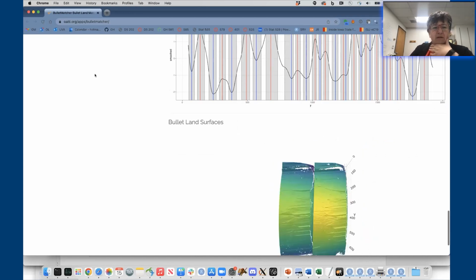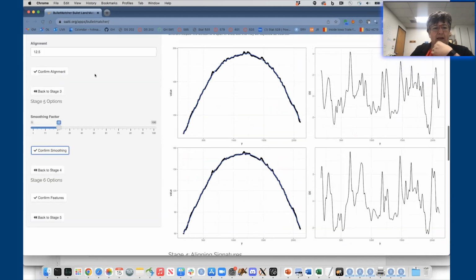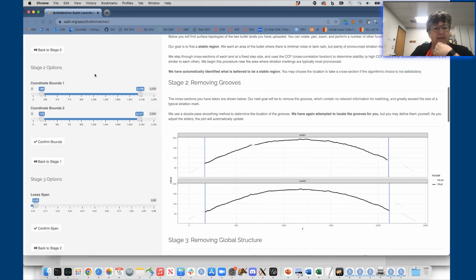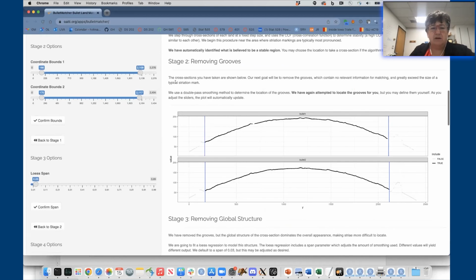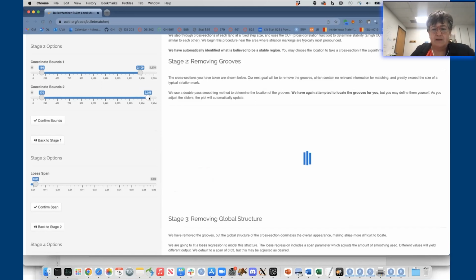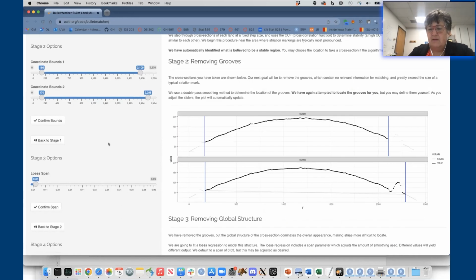So you can go into this app and see what each of these features does. What is particularly important for the algorithm to work is a proper cutoff of the grooves on the side.